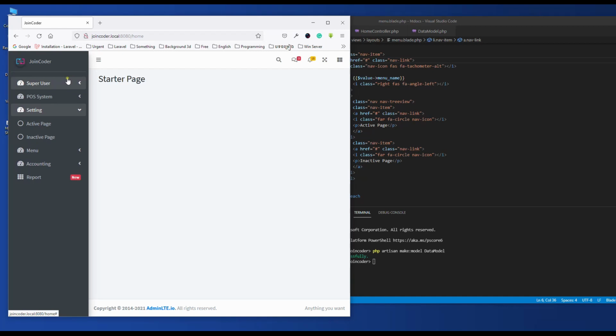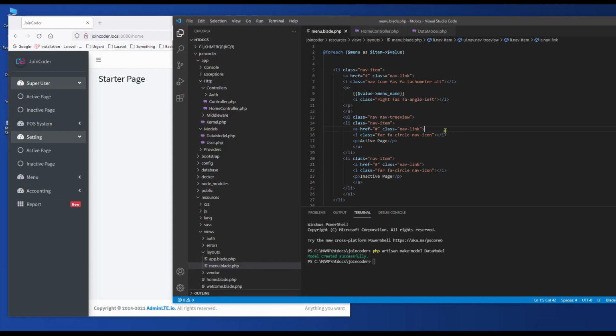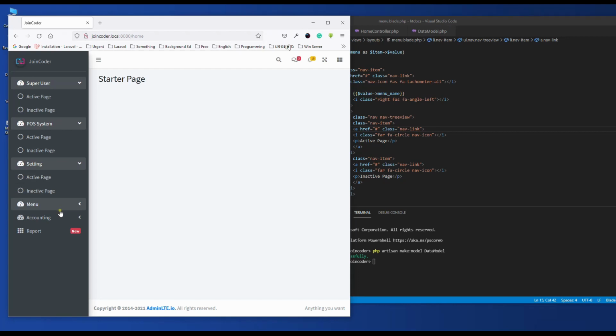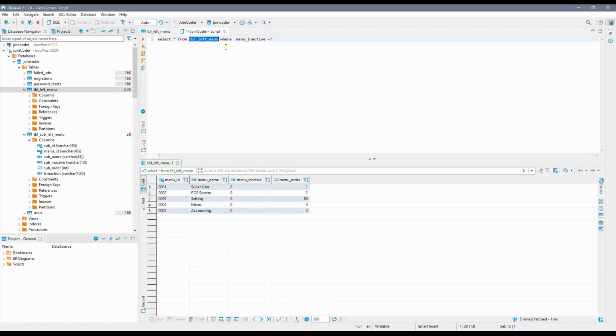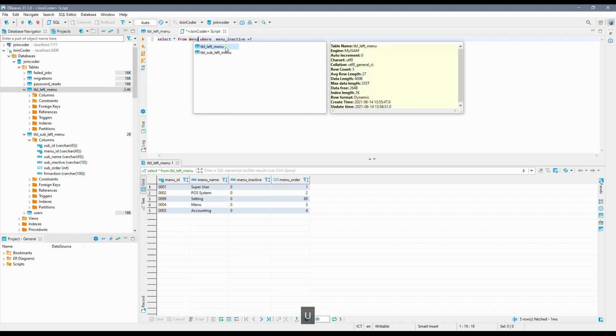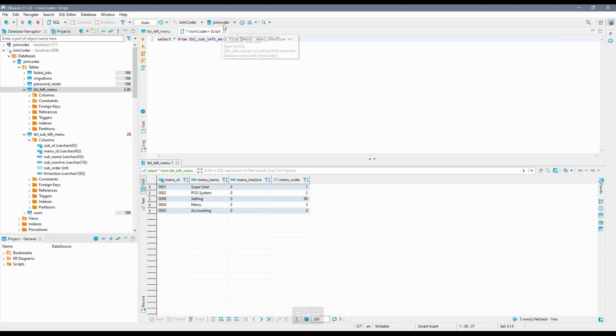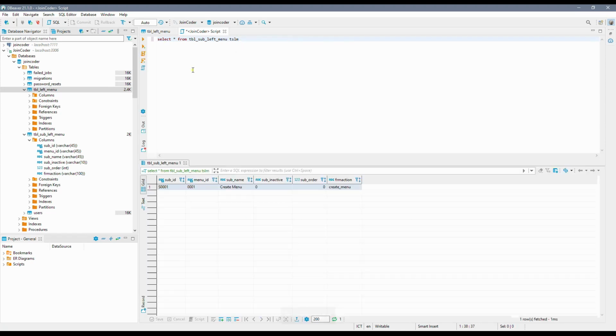Now our database and our menu appear in here. And what I really want is to have a sub menu in here also appear by the menu in here. Okay, so let's get data from a menu. I have prepared one more sub. Okay, and let me check here. Oh, it has only one in here.